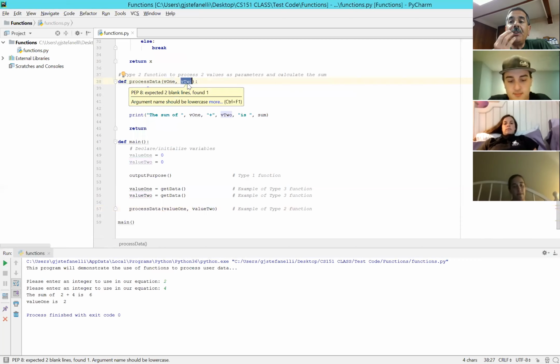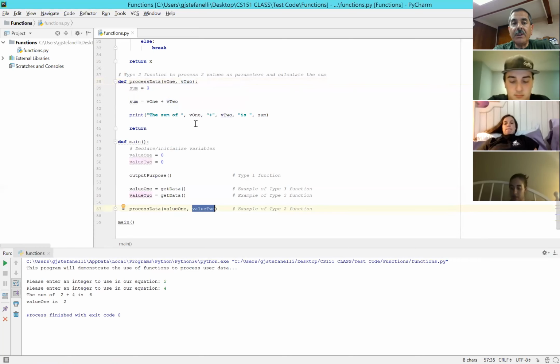Now, some of you, I promise, I'm looking into the crystal ball, some of you are going to write functions. You're going to use the same variables, and you're going to say, you must have been wrong because it works for me. It is going to work. Because the variables are local, they're only known within the function, it appears that if I have a value2 here and I put a value2 here, it will work, but they're not the same. And I think you can understand why.